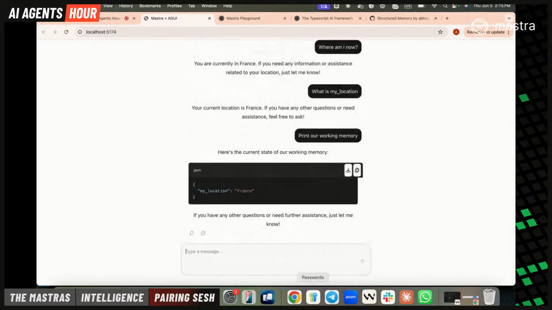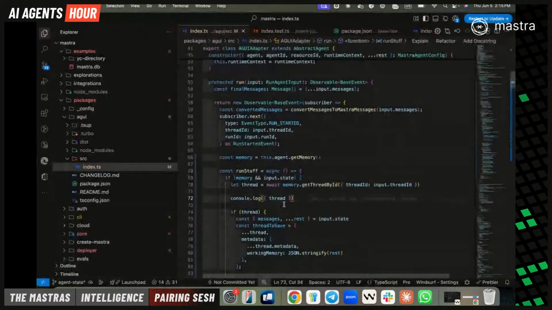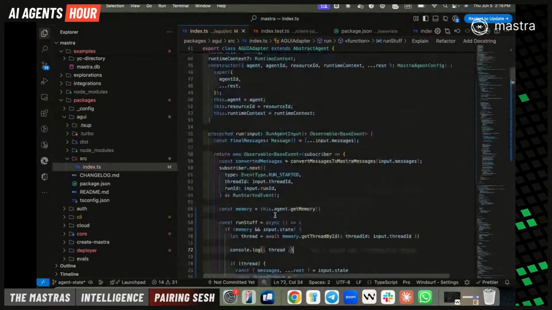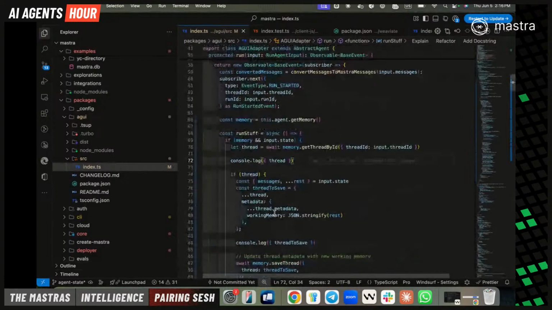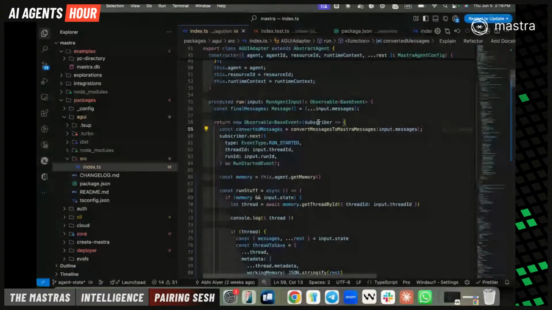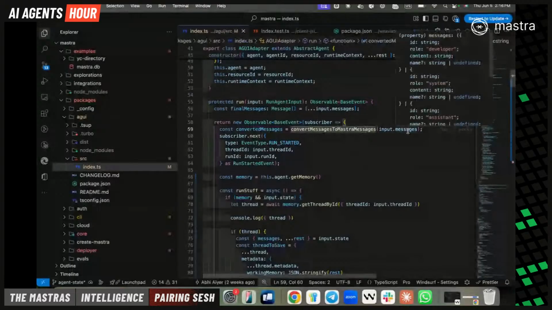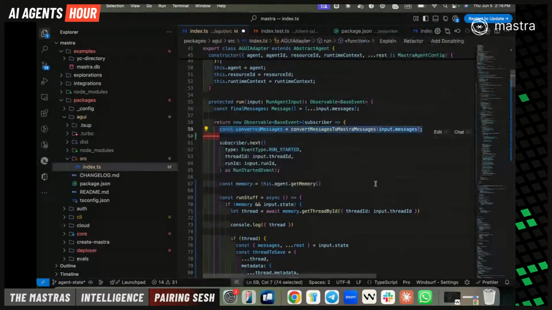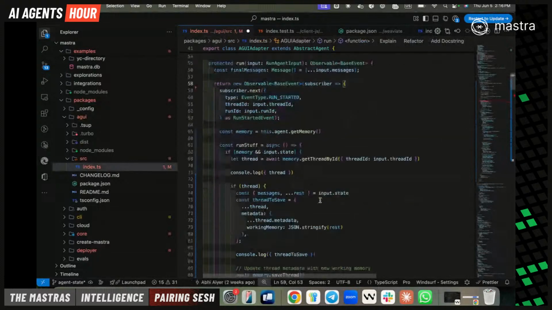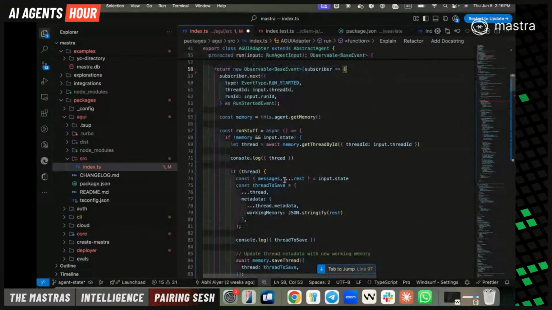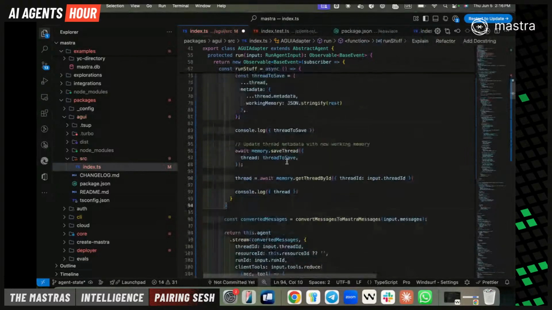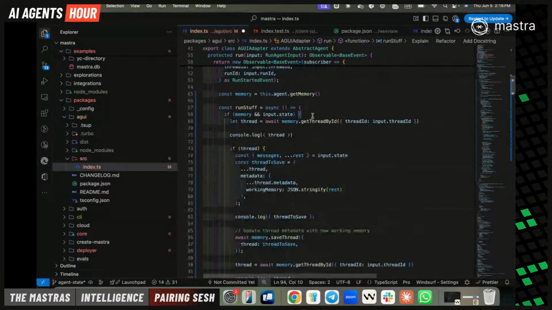All right, let's do the hack. I'm gonna hack this a little bit. So we have these converted messages. Where do we convert those? Somewhere. Converted messages right here. What if I added a message if there's state, right? Maybe let's convert the messages after input.messages.